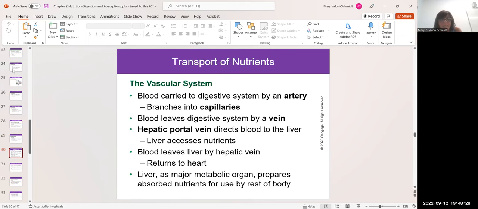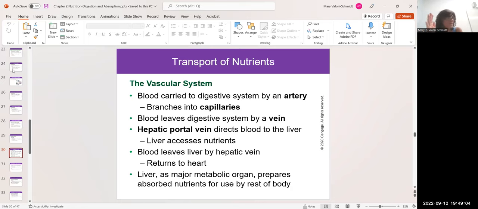All right, let's see. The vascular system. So blood gets carried by arteries. Arteries are the vessels that carry blood away from the heart to the body, right? Oxygenated blood. And they go into little arterioles and then into capillaries. Capillaries are the little capillary beds where the arteries meet the veins. And that's when the blood has already dropped off all of its oxygen. And now it's got to make the return trip via your veins back to the heart and lungs to pick up more oxygen and do it again.